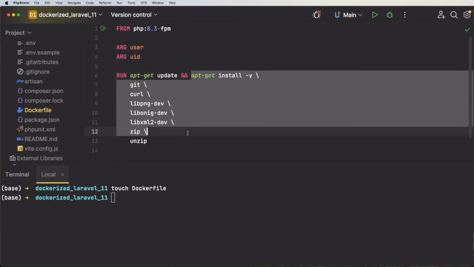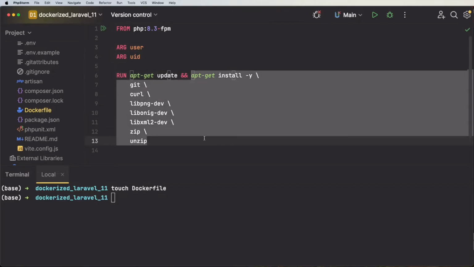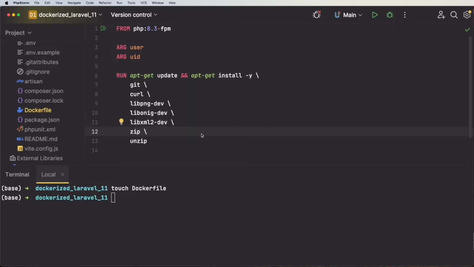Just like if you are familiar with Linux commands, this is how you install dependencies on your Linux system. So this way we'll be able to make use of git in the container, we'll be able to make use of curl in the container. All of these packages have their own use. This zip, for example, you can use it to zip and unzip inside your container.